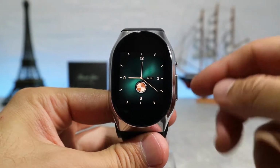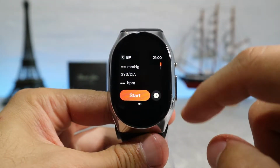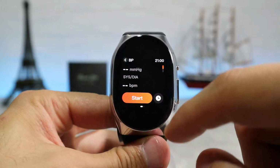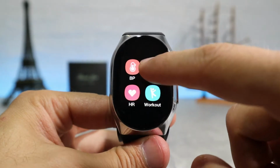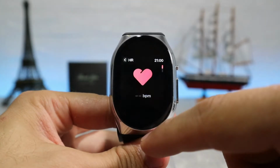When you press the button, it will show you the main menu with all the apps inside, which right now are in a list view. Blood pressure is obviously the blood pressure monitor function with a standard mode that will synchronize to the mobile app to keep a history of measurements. SpO2, or oxygen saturation level, is said to be normal at 95 to 100%. The data can be used to detect sleep apnea.